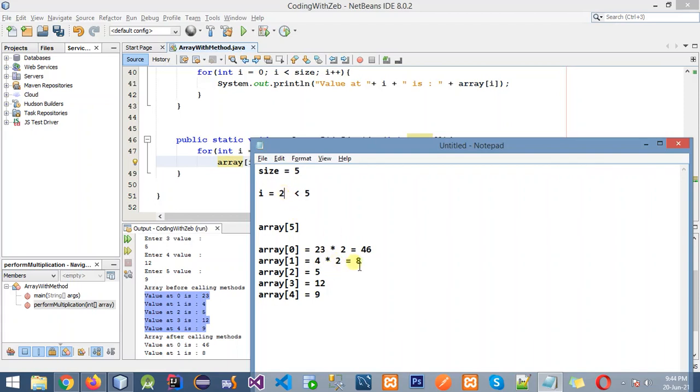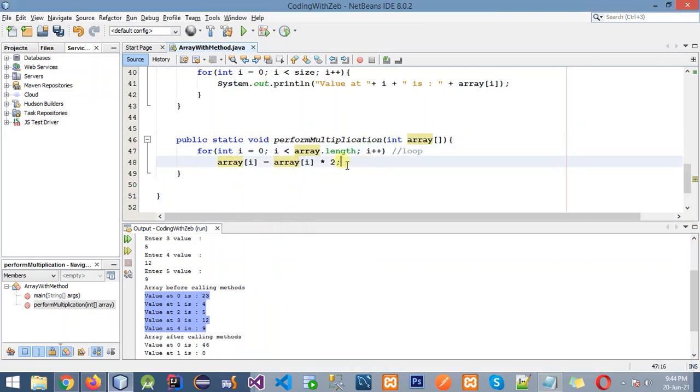Same, it will increment to 2, it will be multiplied by 2, and it will store 10. Then it will be 3, it will multiply by 2 and it will be 24, and then it will be 4 and it will multiply by 2 and it will be 18.